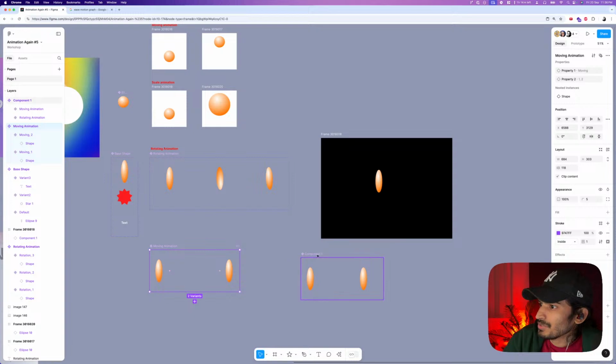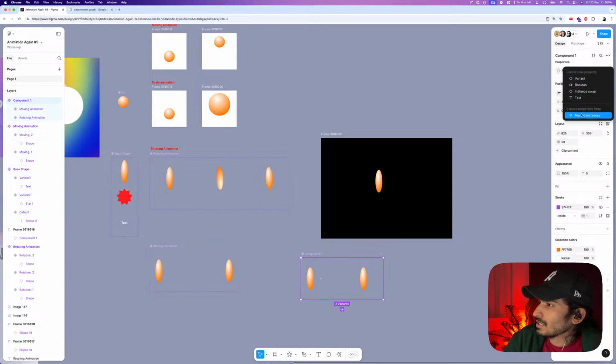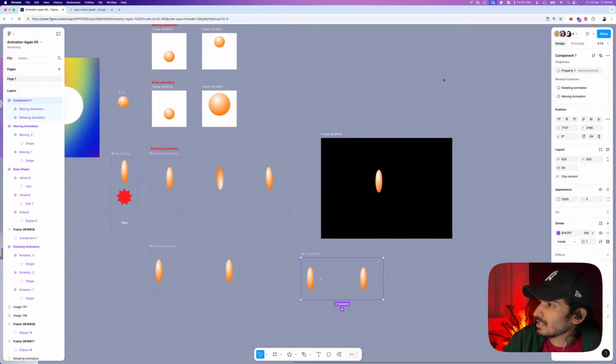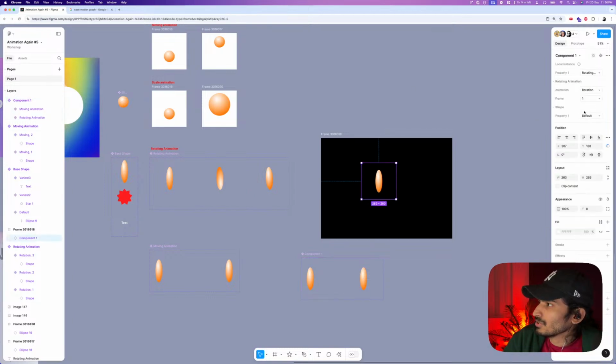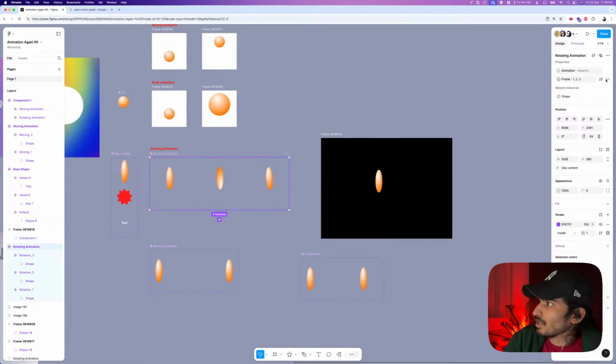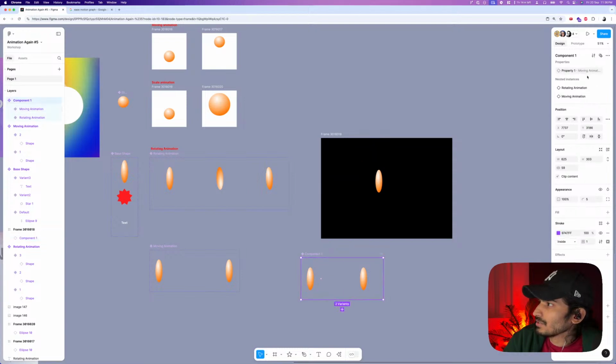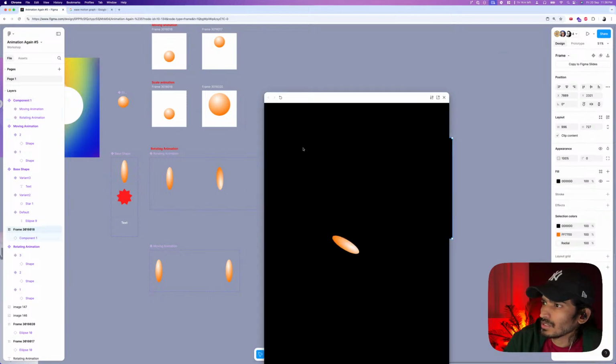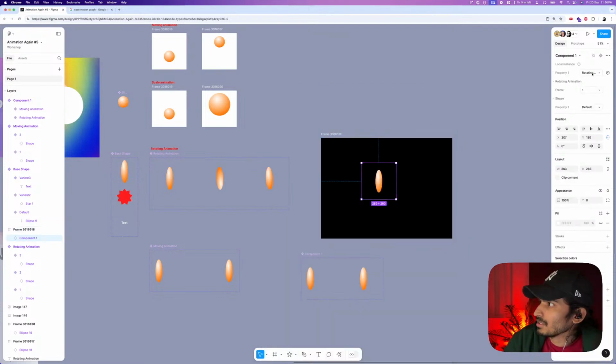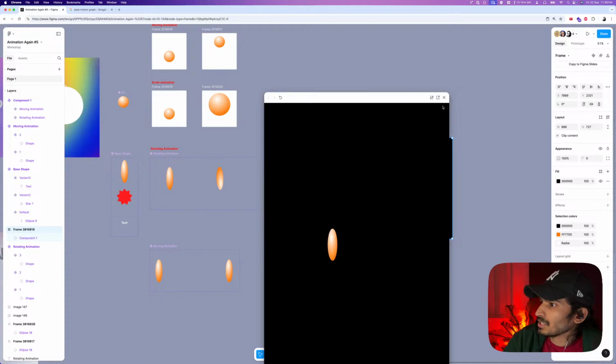And save is fine. We will call the nested, and okay, I think for now we don't even need this one, we just need one single frame, or whatever we call it. And now I think we need rotation and moving. Yeah, that's fine. Rotating is working, moving is working.